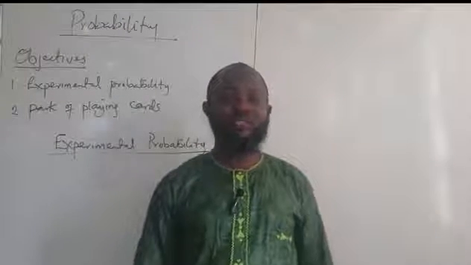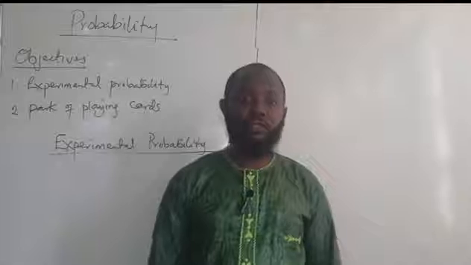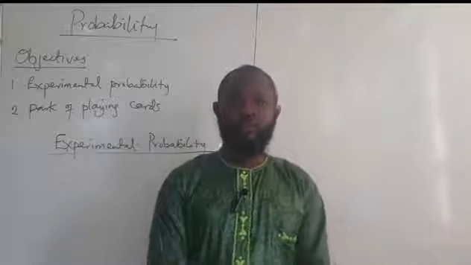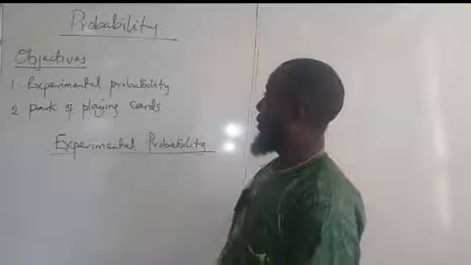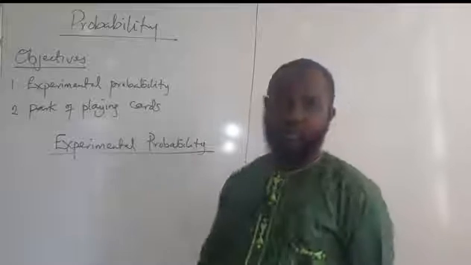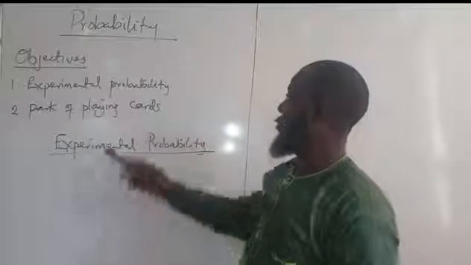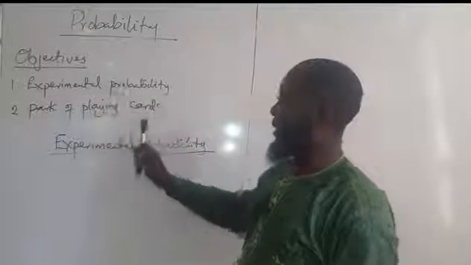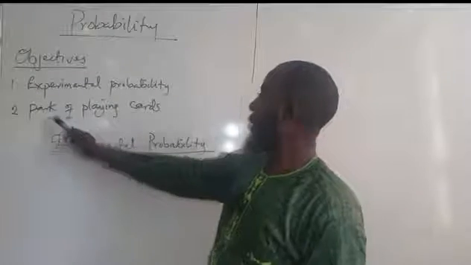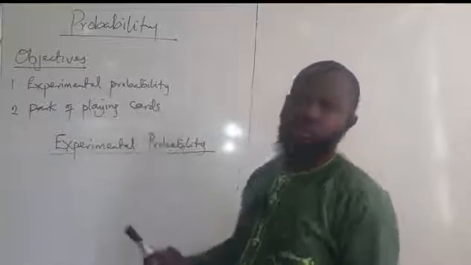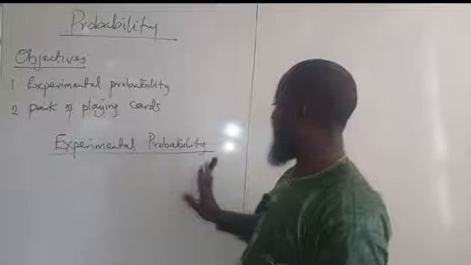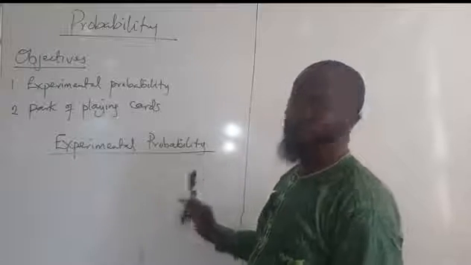So in this class we continue our class, we're still on the same topic, probability, as you can see on the board. But today we're looking at two concepts inside probability: experimental probability, and at the same time we also look at playing cards. So when we talk about experimental probability, let's start with experimental probability.